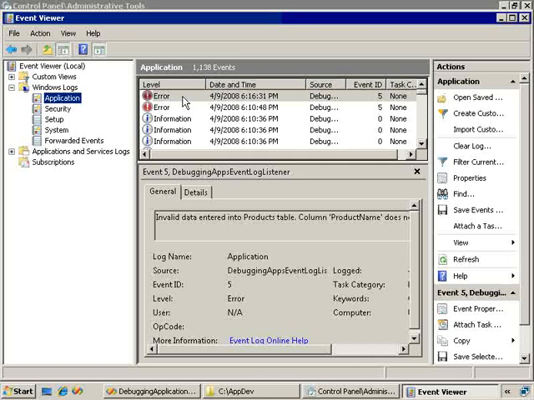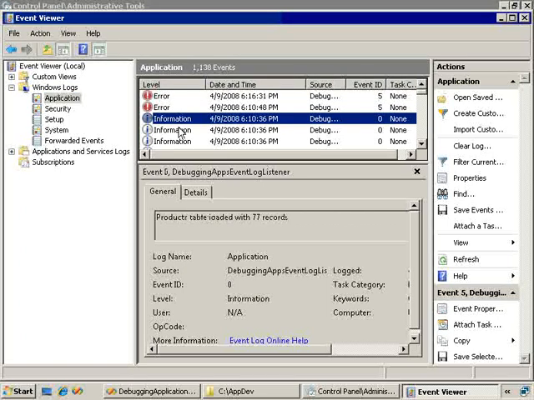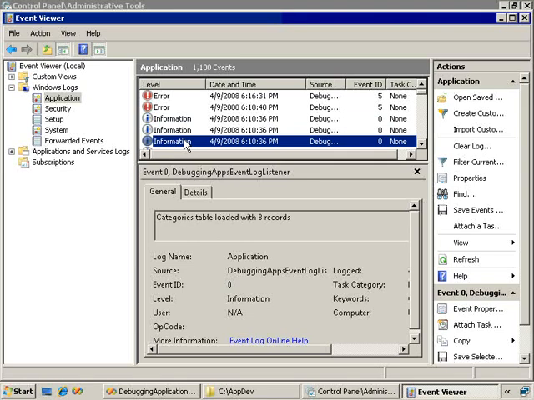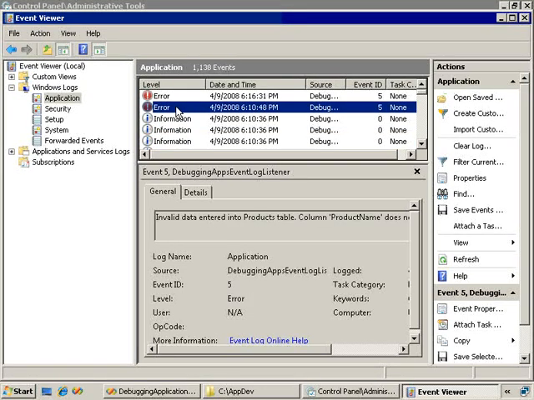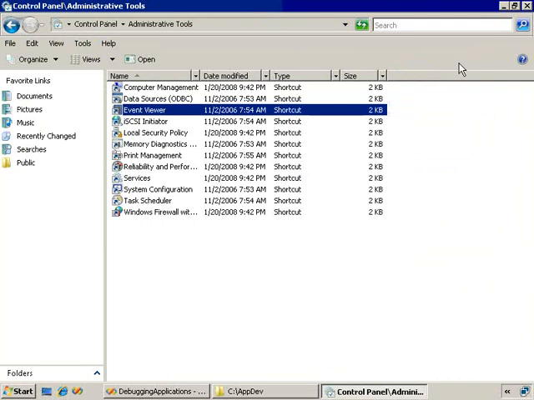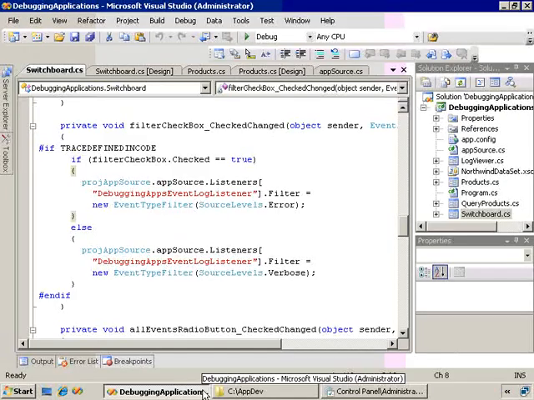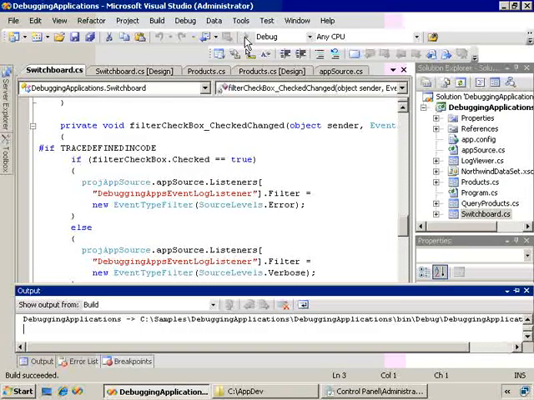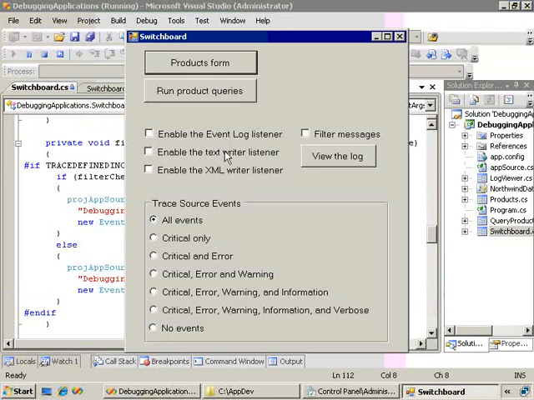So certainly writing to the event viewer, we might want to decide whether or not we want this type of informational message as opposed to the errors. And we can do that through filtering. And so now let's look at one last thing. So this now is for all listeners. We want only critical, error, and warning messages sent, not informational messages. So now we'll enable the event log, text writer, and XML writer listeners. Run this one last time.